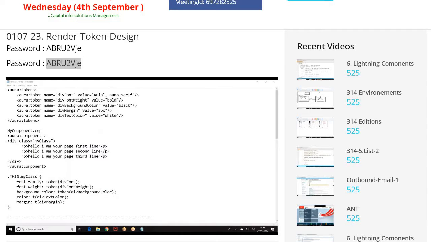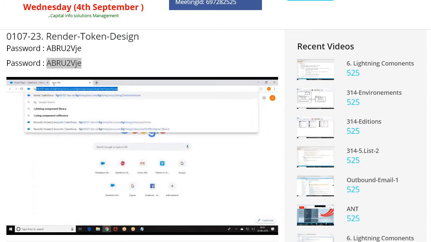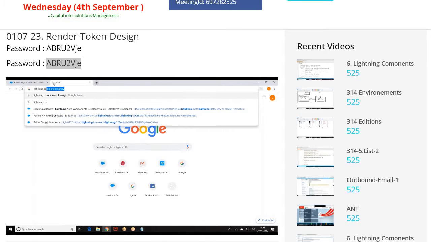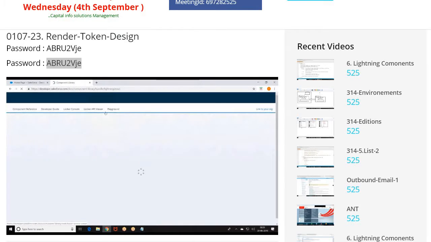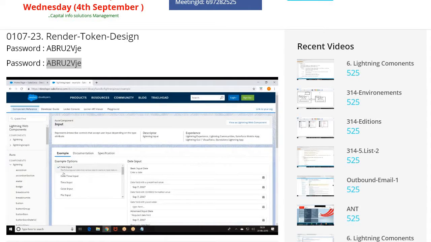When you want to apply same styles on multiple pages, instead of remembering the predefined CSS and all this stuff, we want to use it like a token. Now let us say I opened a Salesforce tenant documentation. When you open this Lightning component documentation, every page that we open maintains the same fonts, same style, same font weight, the block styles, background. They want to maintain it.